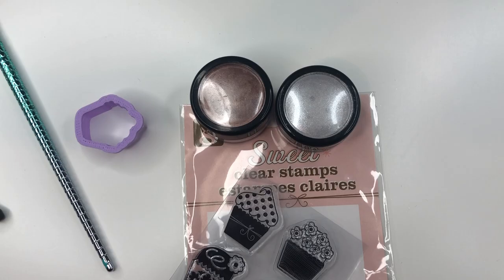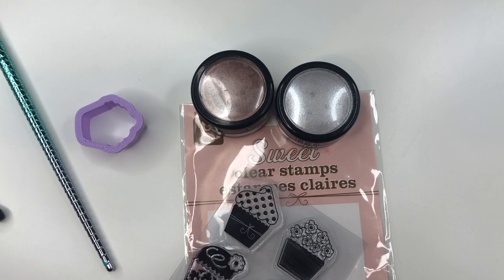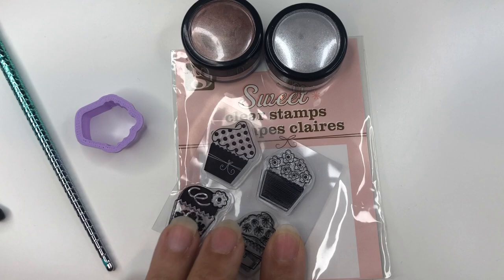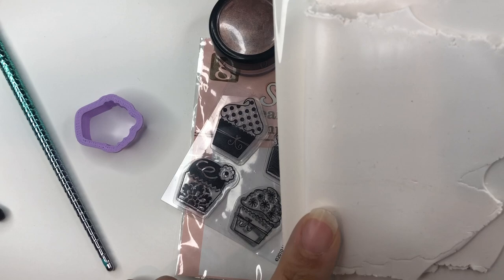I have lots of old eyeshadows, so this is the set that I'm going to be using today along with these two mica powders, but you can use paint, you can use patina, you can use eyeshadow, mica powder, wax paint, whatever floats your boat to color your charms. You can use chalk, anything. But that's what I'm going to use today. And I also am going to use white Primo clay, just regular Sculpey Primo clay in white. All right, I'll get everything together and we'll get started.